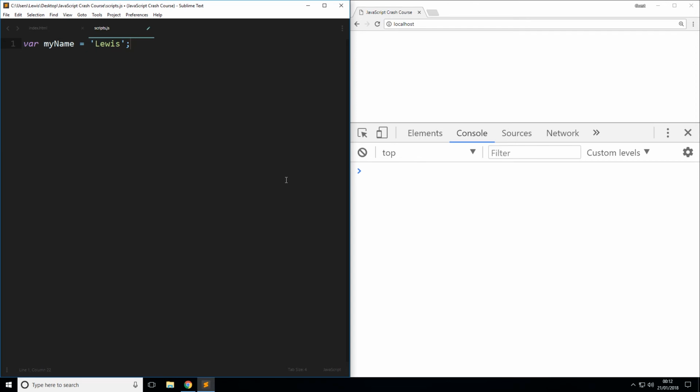Note here, we haven't stated that it's a string, but JavaScript's automatically going to understand that that is a string. Equally, we can say var myAge, and I can just type 18 in here, which I am, semicolon, and you can see with this being an integer, we don't need to put this in any kind of quotation marks, and so JavaScript is again going to understand that that is an integer.